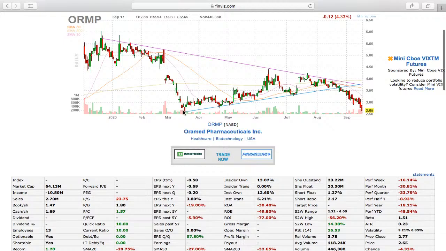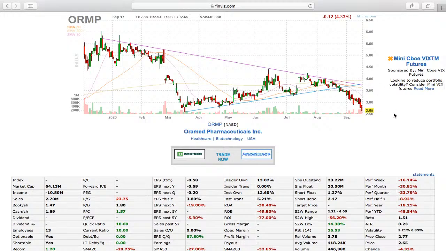So hopefully, ideally, it'll go down, this will be that low, that support. And ideally, it'll maybe come back up again to this $4 range. Like when people say there's a gap to fill, in theory, this stock has a gap to fill. Think of it like trying to literally fill a ditch. This is the bottom, like the left side of the ditch. Now we want to fill it up and turn it into the right side of the ditch. So ideally, this stock could come back up to that $3-4 range.